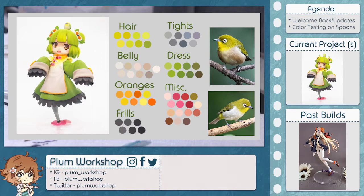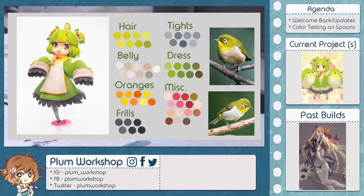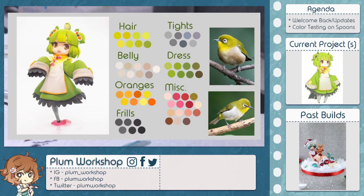She doesn't have a lot of skin tone, as you can see, so I'm just going to use... I have vials of skin tone I've mixed from random projects, and sometimes I mix them together and end up with mystery skin, so we'll probably just use mystery skin.